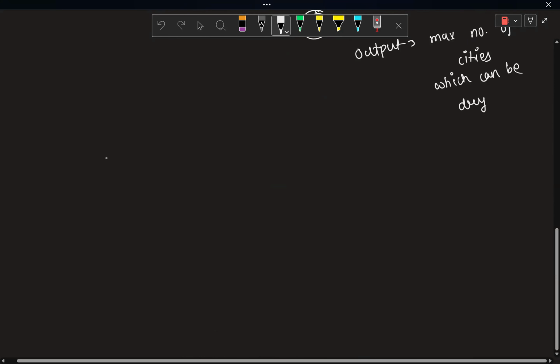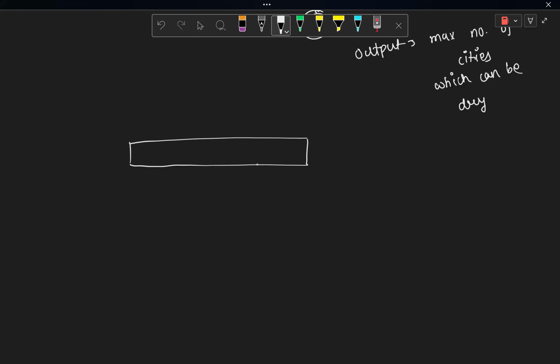So for the problem, what I did was take it like this. I took the problem as if I am given an array with indices from 1 to n, and there are m queries. On the ith query, you will be given one subsegment, one subarray, on which you will just go and increment everything by 1.